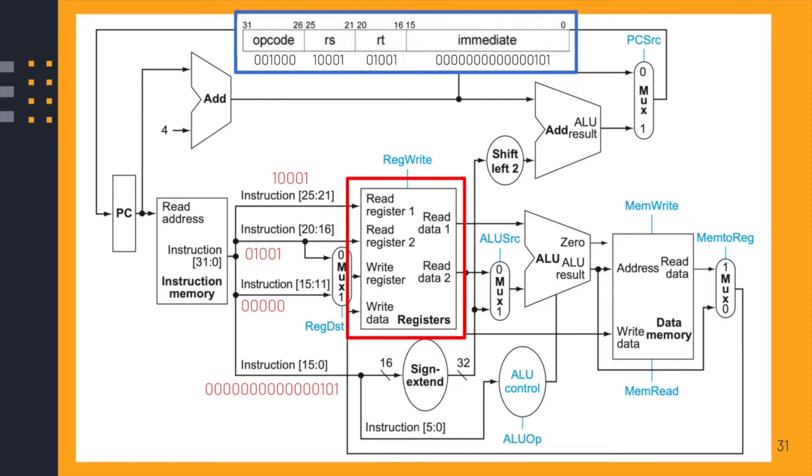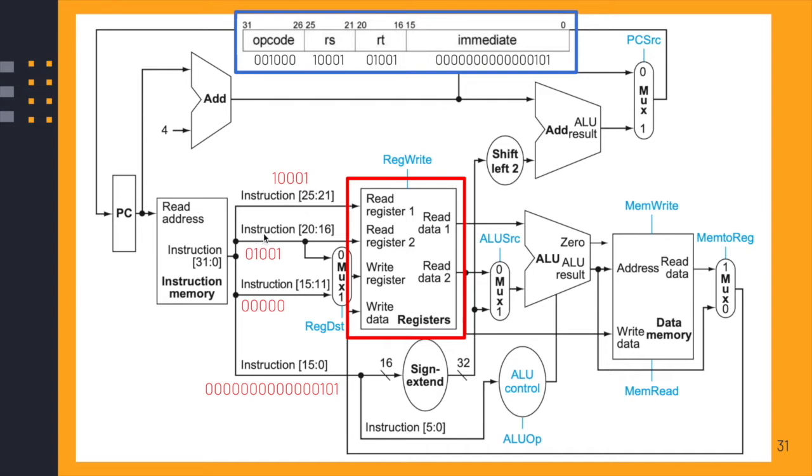So I will try to divide it into an R format, I will try to divide it into an I format, and I will try to divide it into a J format, because at this point I do not know which instruction I am executing. So as you can see here, instruction bits 21 to 25 is what? 21 to 25 is RS. So bits 10001 will be flowing here.